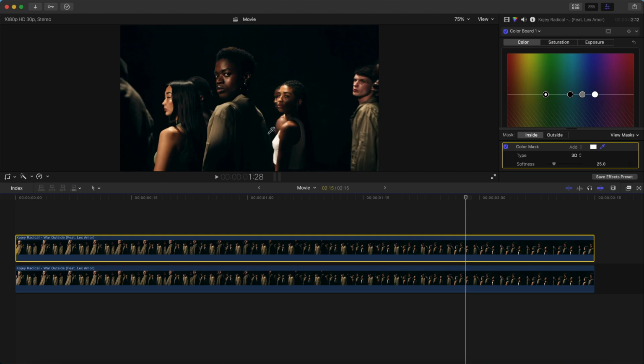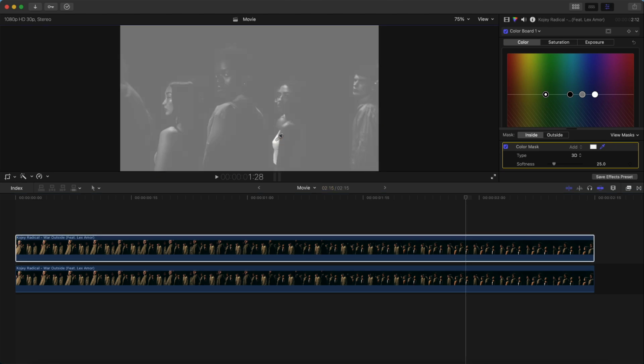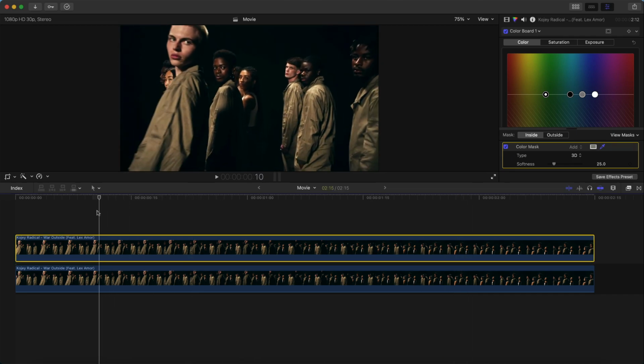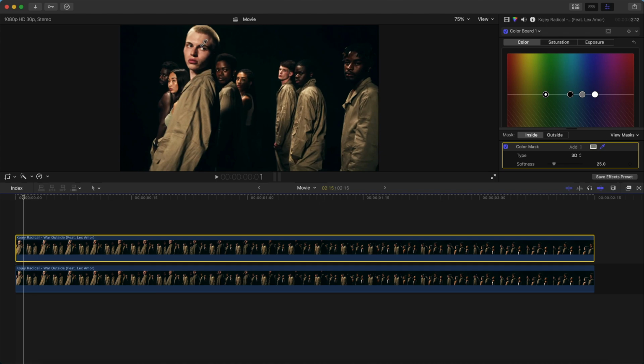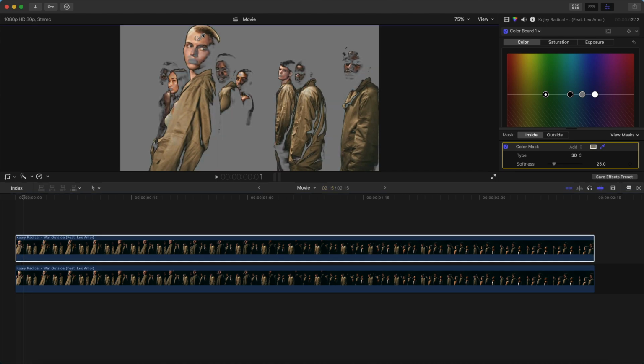I'm going to select the brightest area of this image, which is going to be this girl's white tank top. So I'm going to kind of select this. I'll also move the playhead around because we want to also affect their faces. So with the first one applied, you also hold Shift to add another point to the selection.